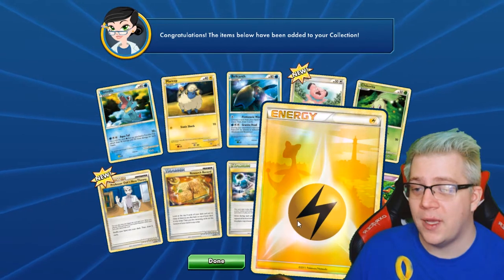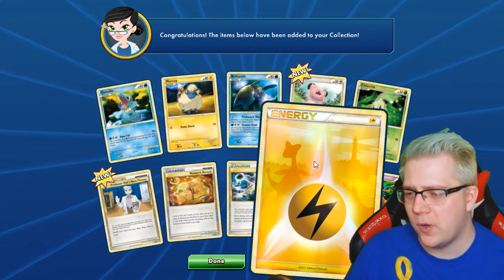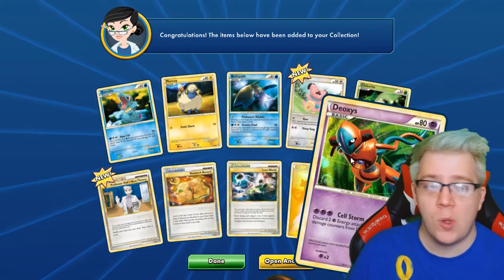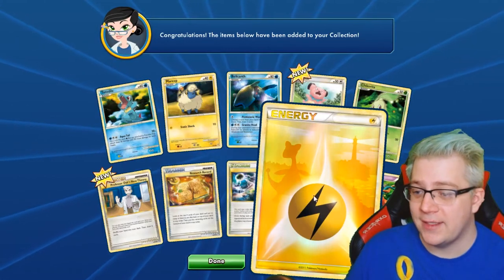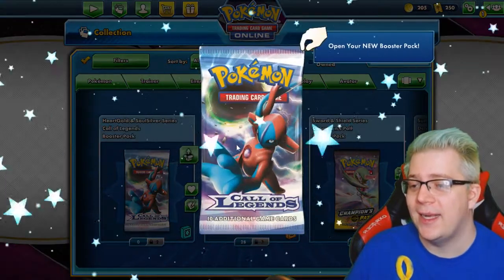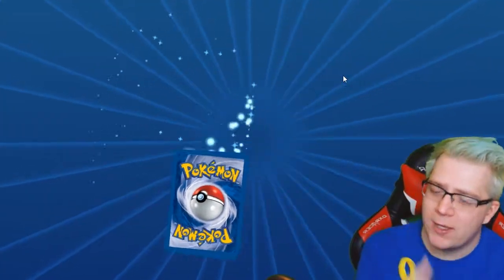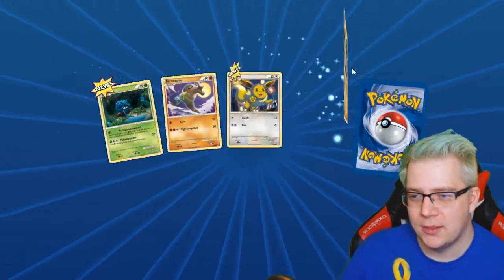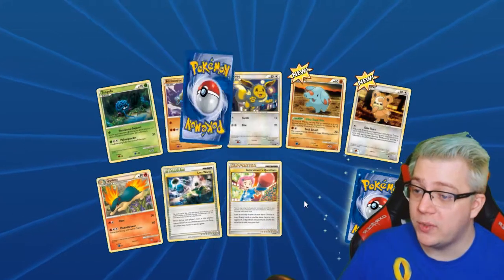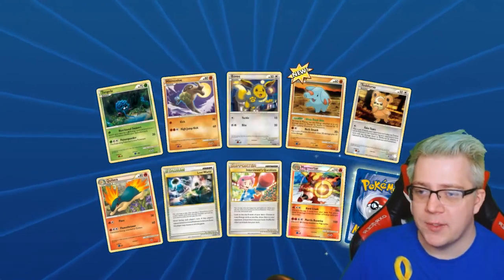Ooh, holo energy or foil, I don't know, that's pretty cool holo. I'll give that cool holo, but hey, that's a hit right there to me. Yeah, that's a very nice energy. I like that a lot. Give me Teddiursa. Oh hey, we can evolve. Ooh, a double hitter, maybe. I don't know why I like that. Anyways, Eevee, cool.